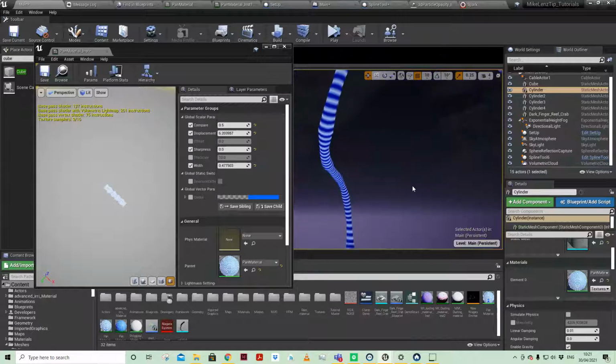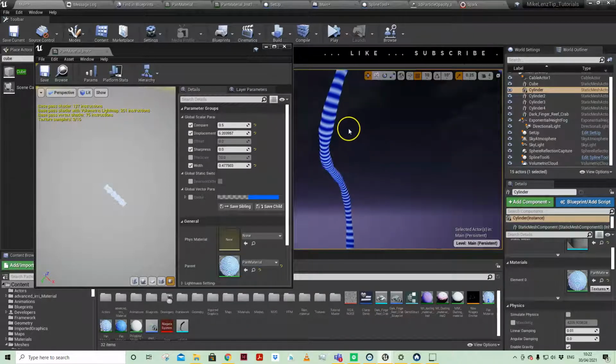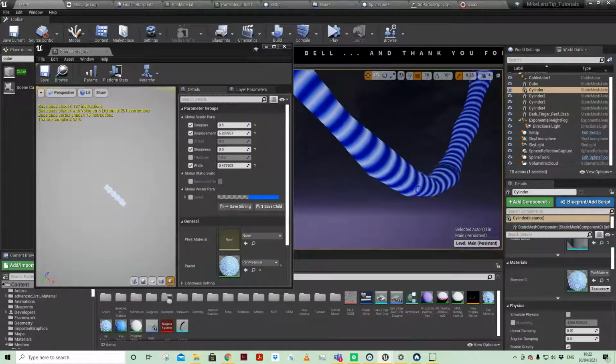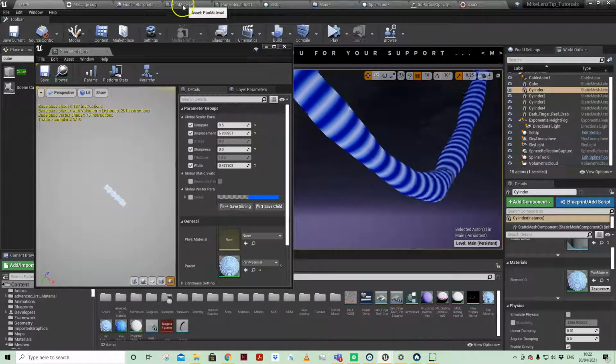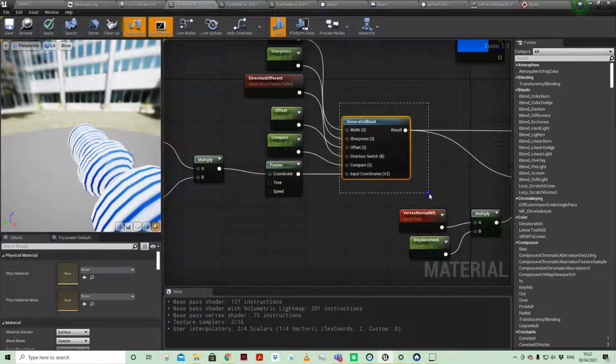If we look at this mesh, which is using the same material, this has got a lot more vertices to affect the displacement. So it's quite interesting that you can just use this as a vertex shader in effect to give you this sort of pulsing effect.